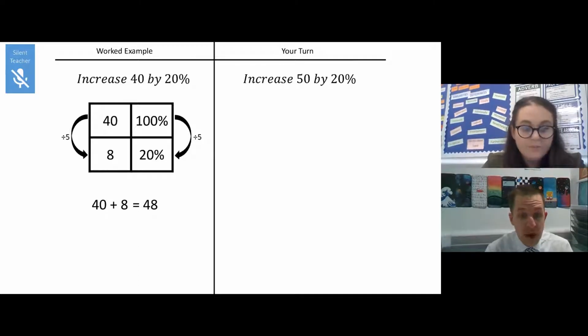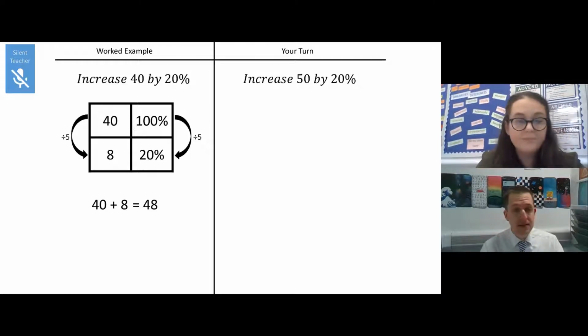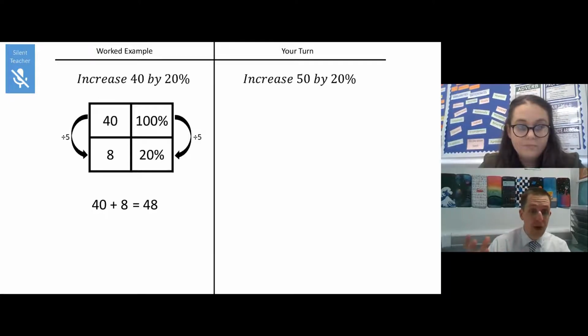Now, certainly not the only method, but this ties in with so many other areas of mathematics by laying it out like this. So following that example, which in class would be done in silence, we ask the students to explain what it is they've just seen. And it's their opportunity again, particularly for those that are more confident in their maths, to show that they can articulate what it is they do.